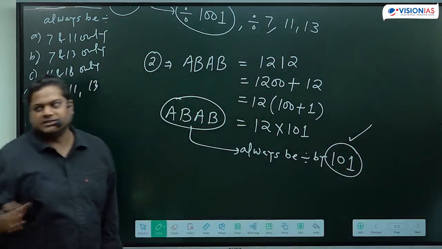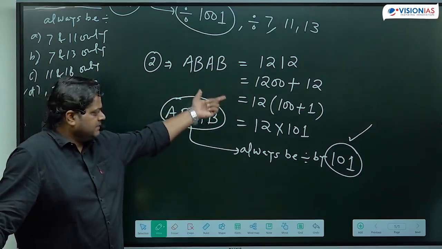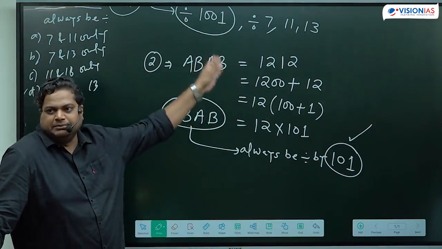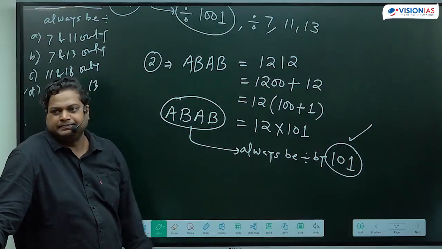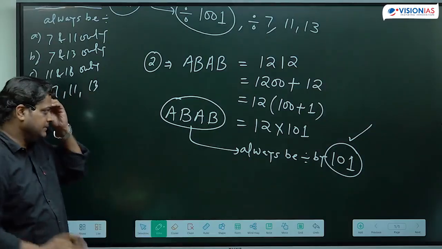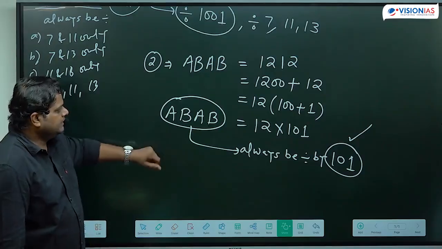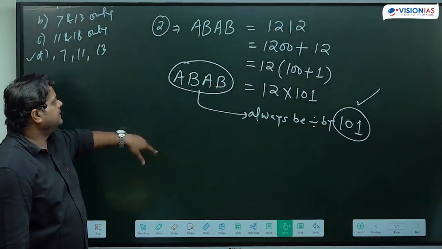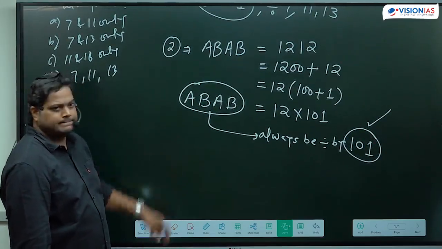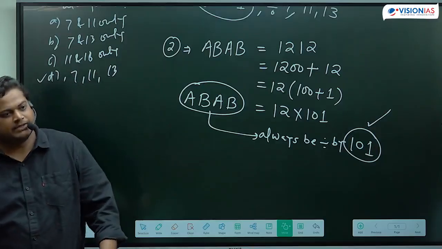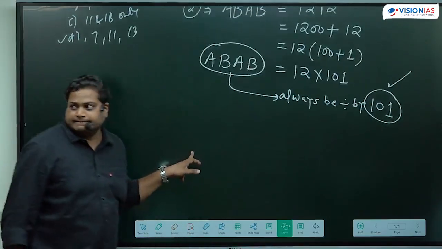So this year they can ask question, a number is written in this form, this number is always divisible by option A B C D, उसमें से एक होगा 101. We can mark it. Correct. Then we can have third form. ये लिखते जा रहे हो सब लोग? हाँ, बढ़ता जाएगा. Yes.